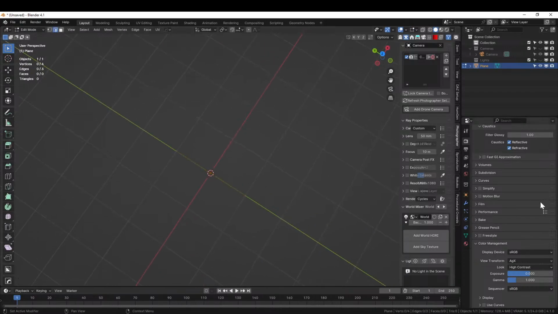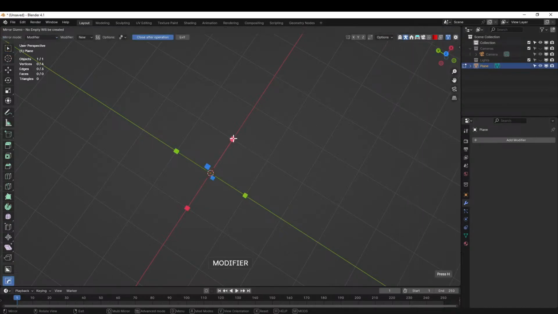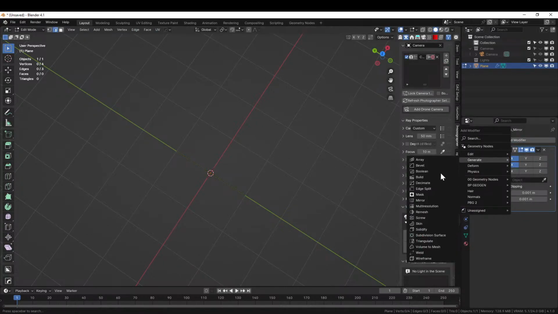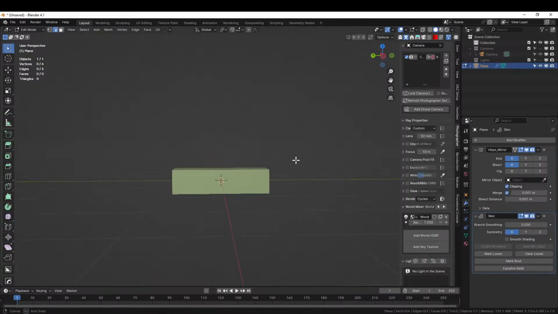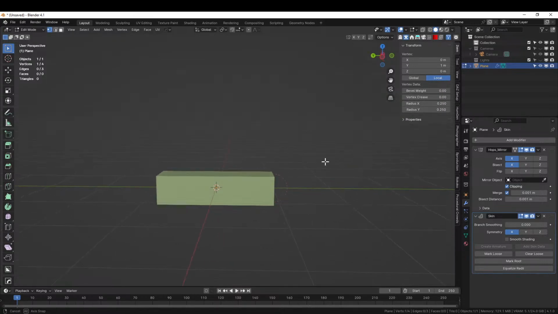So the first thing I want to do is come over here. Actually, we can do it this way. Alt X and mirror it like that, and then add a modifier, generate the skin modifier. And by default, if we go back into edit mode and look at the individual vertices, they have a radius of 1/4 of a meter.